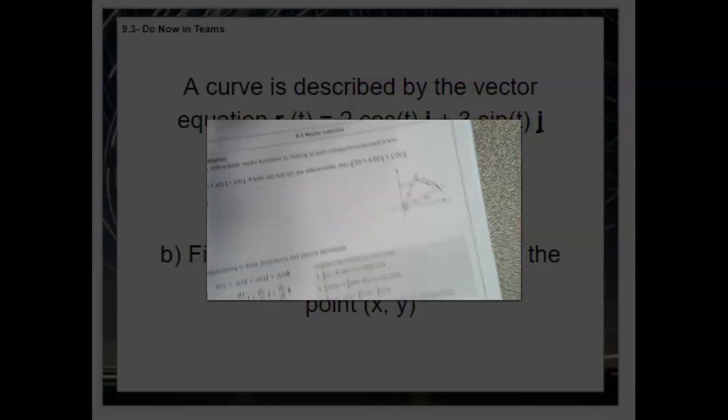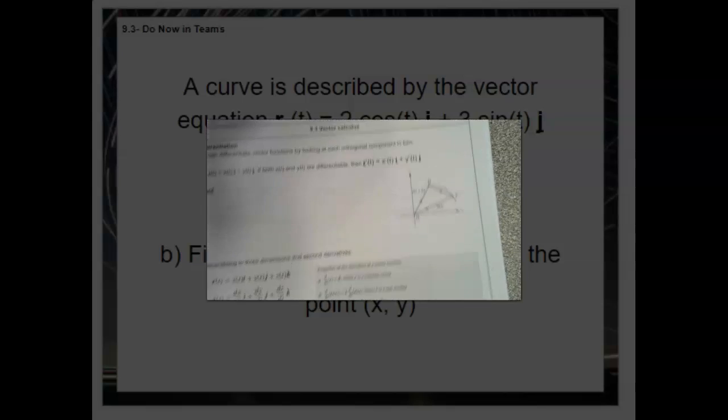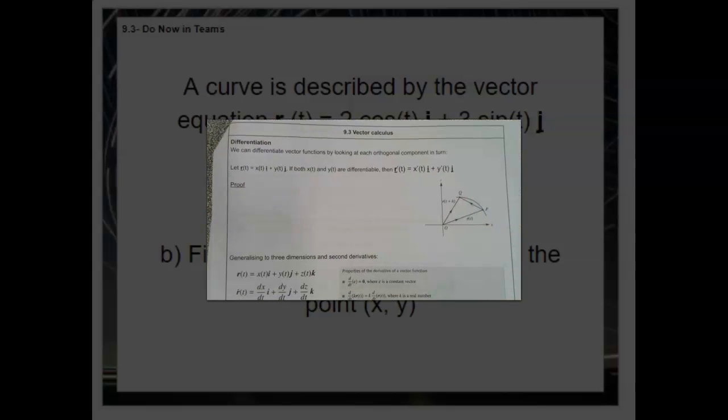On to 9.3, and what we're looking at is first and second derivatives, velocity and acceleration, when we're talking in terms of vectors. The takeaway really is that it's exactly what you would expect. I think we talked about this briefly yesterday: you can just differentiate and integrate by component, and you can. But what we're going to do is look at that formally with a quick proof.